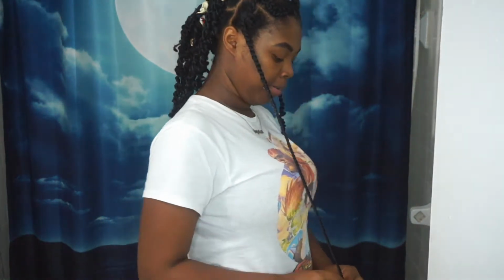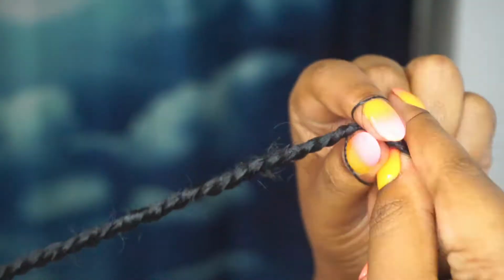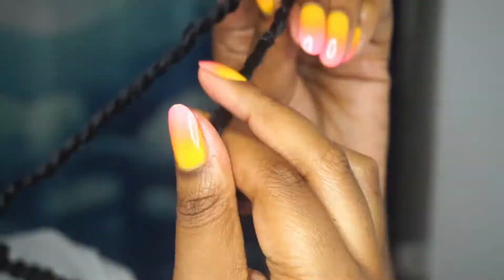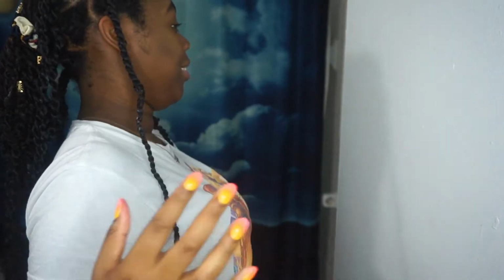Get my rubber band ready. Okay, now see how nice and tight it looks right now? That tension is gonna loosen up. So here we go. This is how it looks.